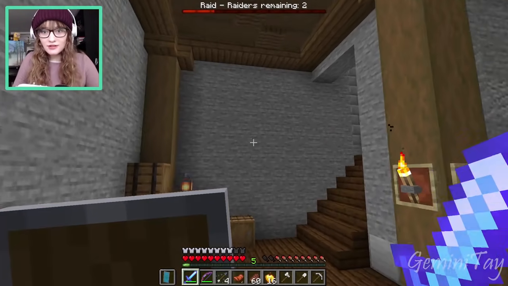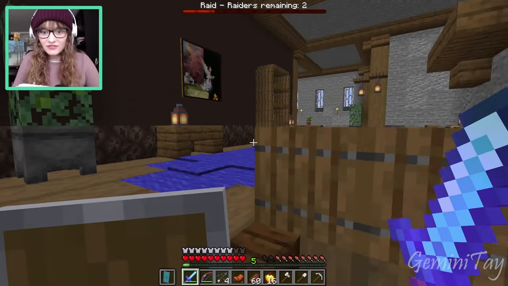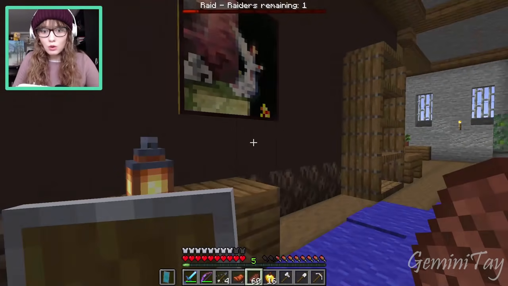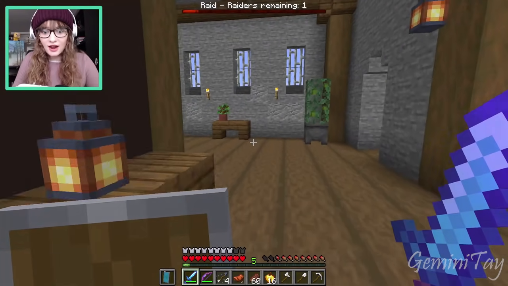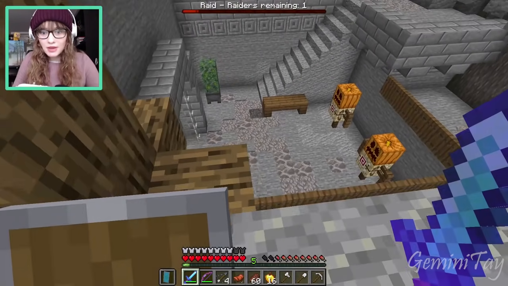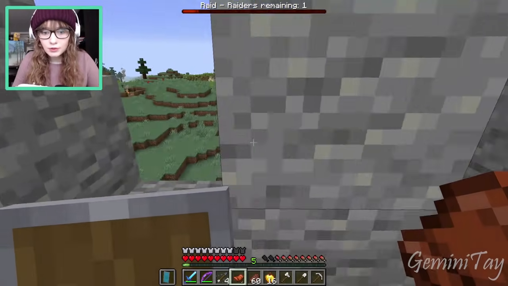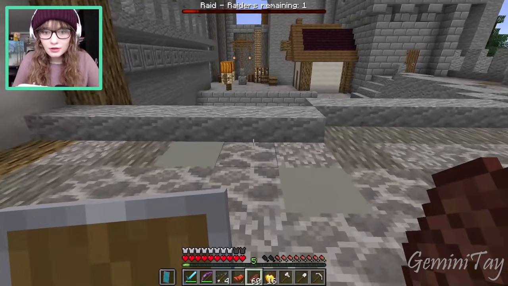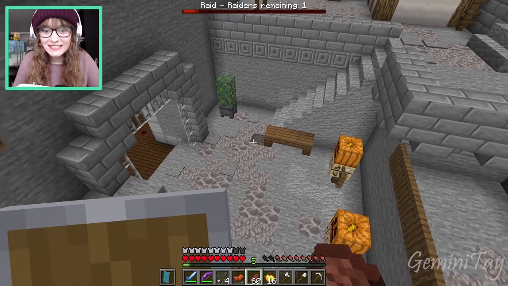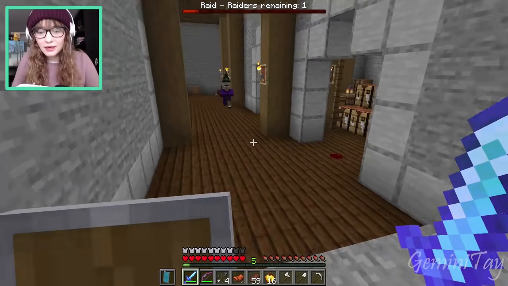Now, where are the other ones? I'm a little worried about my villagers. I'm gonna go up here. What if they got inside again while I was doing that? That's not good. That's not good at all. But there are some TNT traps over here, so maybe... Nope. No one set off a TNT trap. Oh wait, somebody did set off a TNT trap. It got him. Perfect. Let me hop on down here.